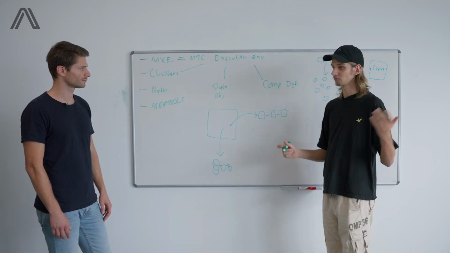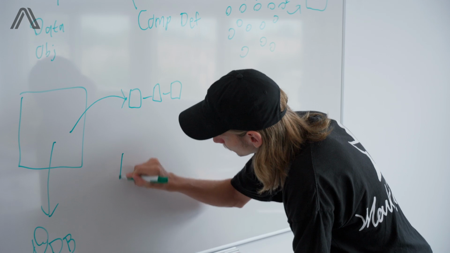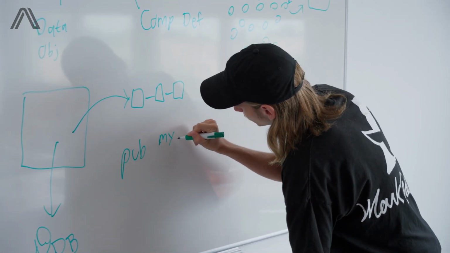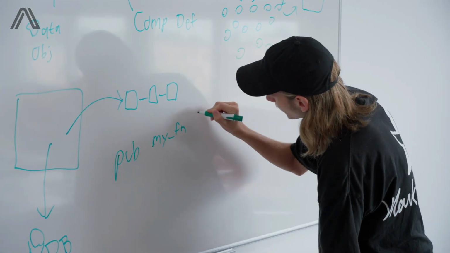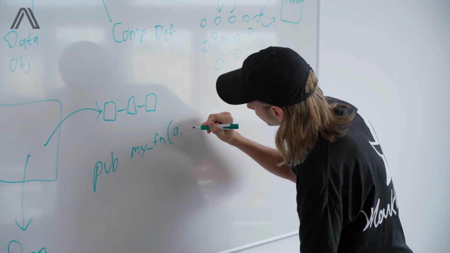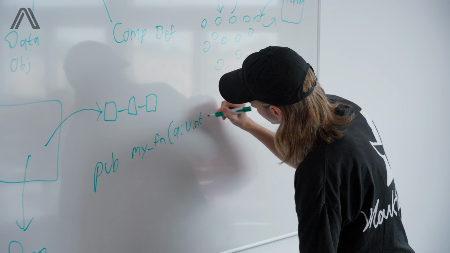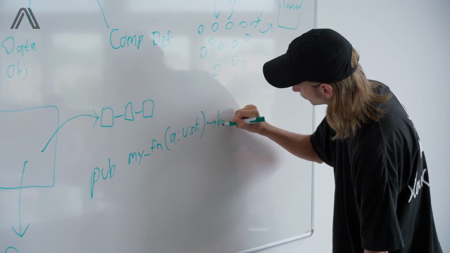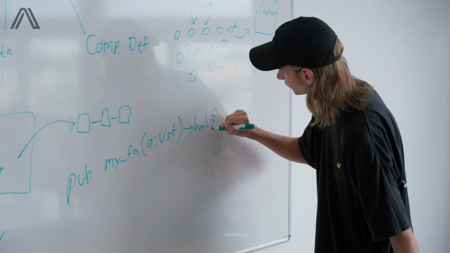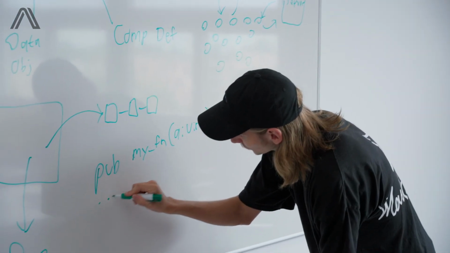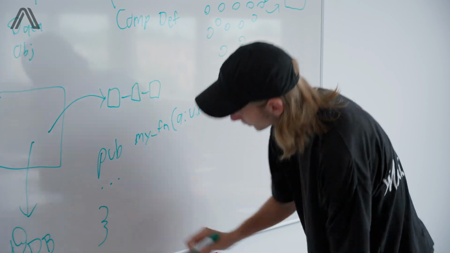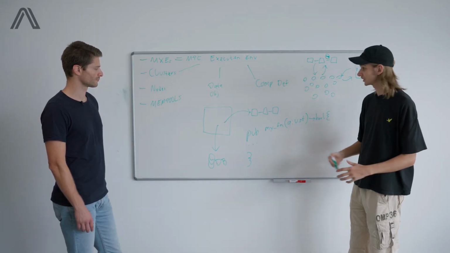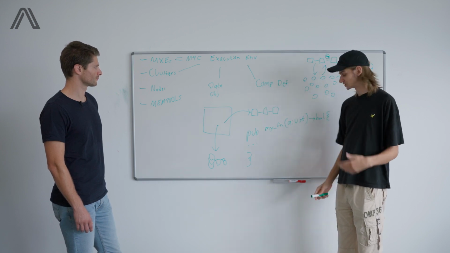And if you think about how functions in a programming language are structured, they usually look a little bit like this. You have some accessor, then you have some name, it's called my function. Then you have some input parameters, so I don't know, you have uint or something, and then it specifies some return value. And finally, the most important part probably, let's write that in here, is the body of the function where you actually say what's supposed to happen. So this is a function in a normal programming language, and a computation definition is very similar to that.